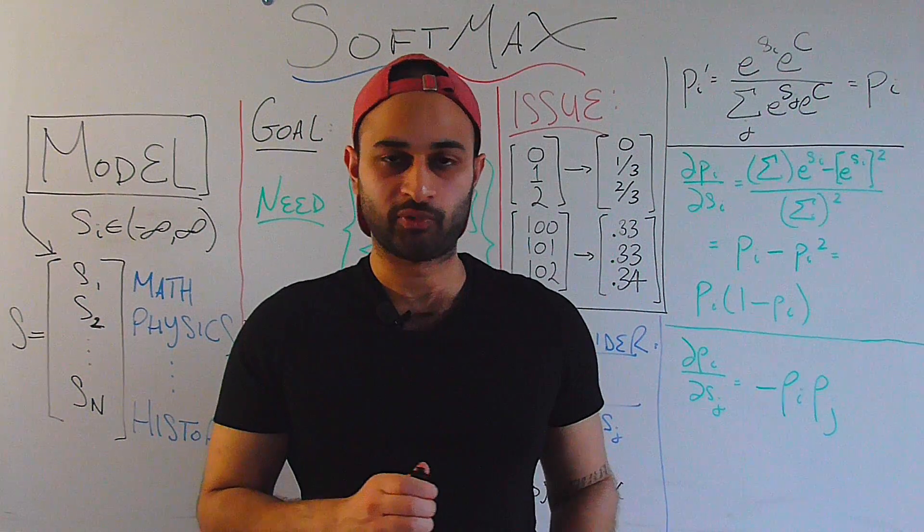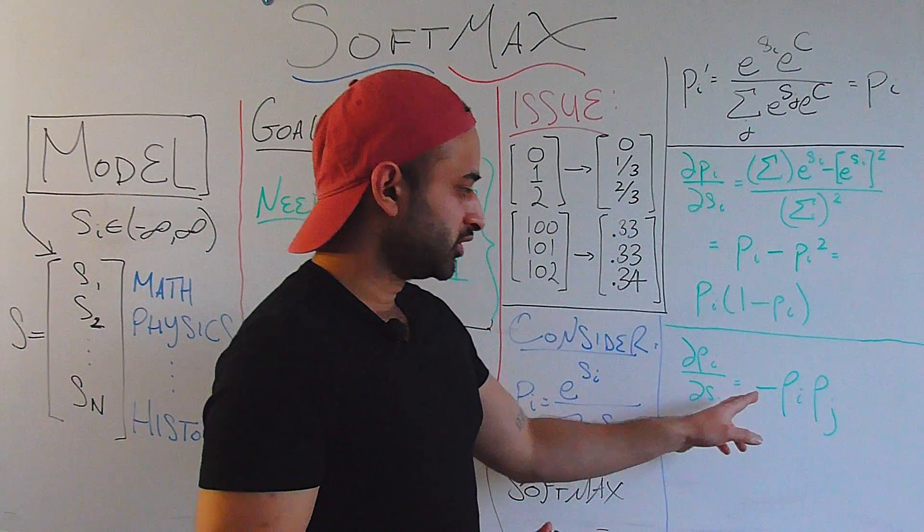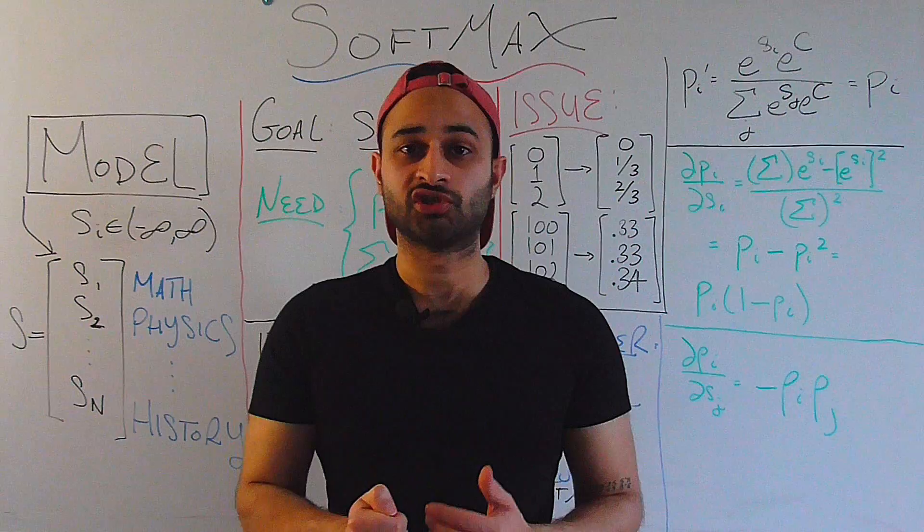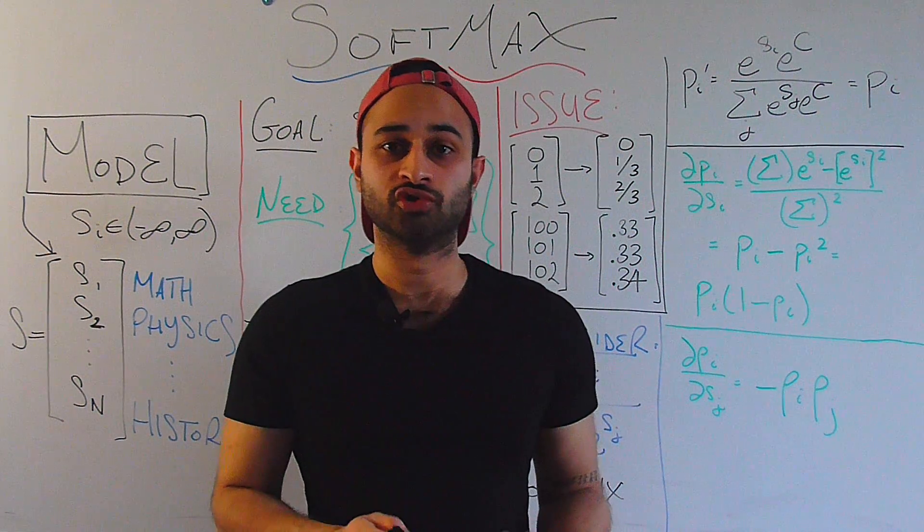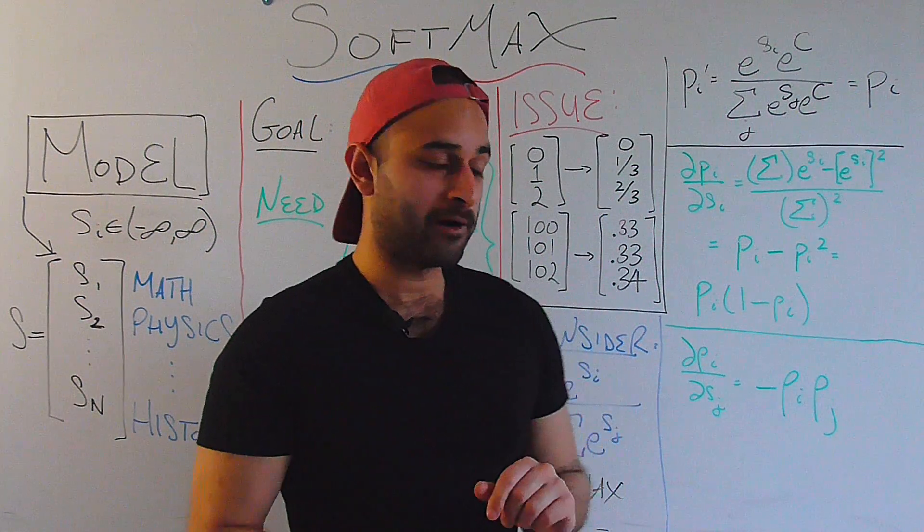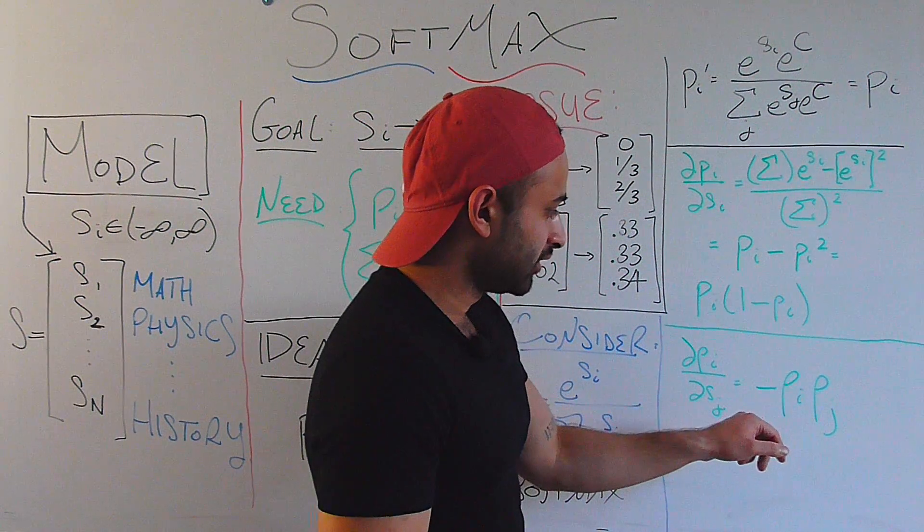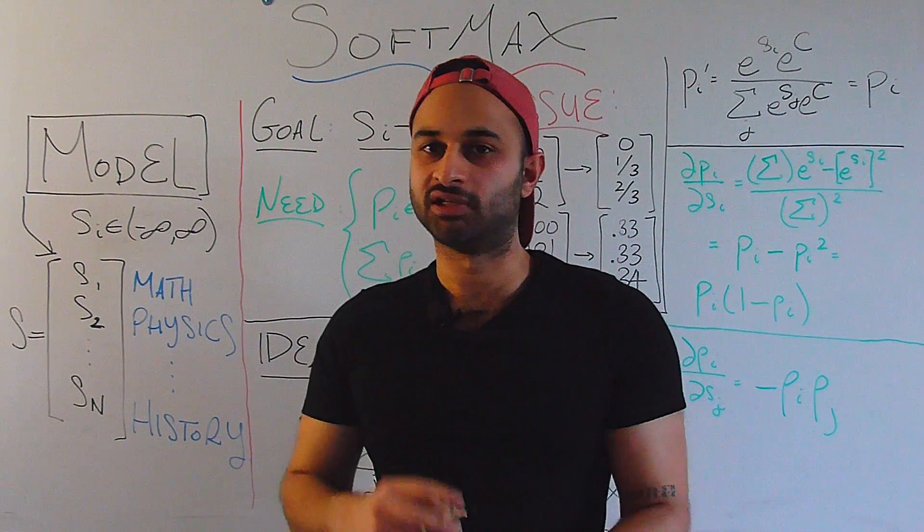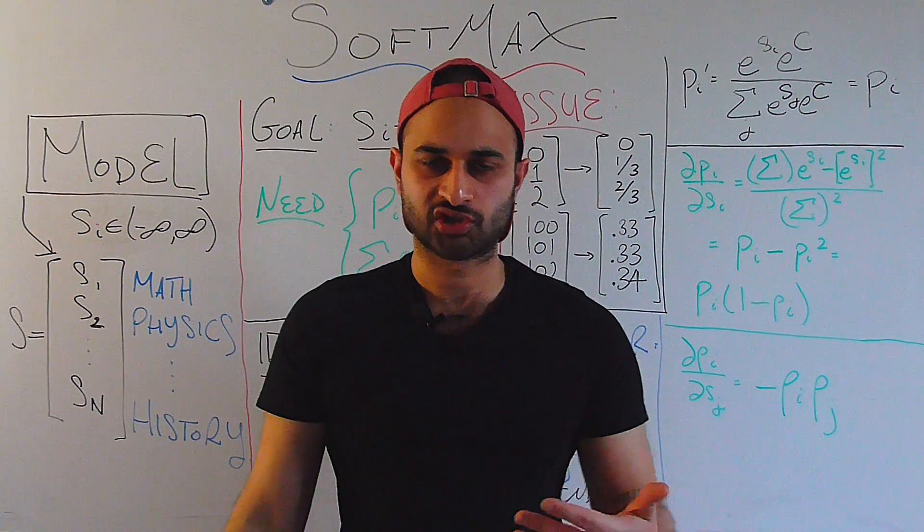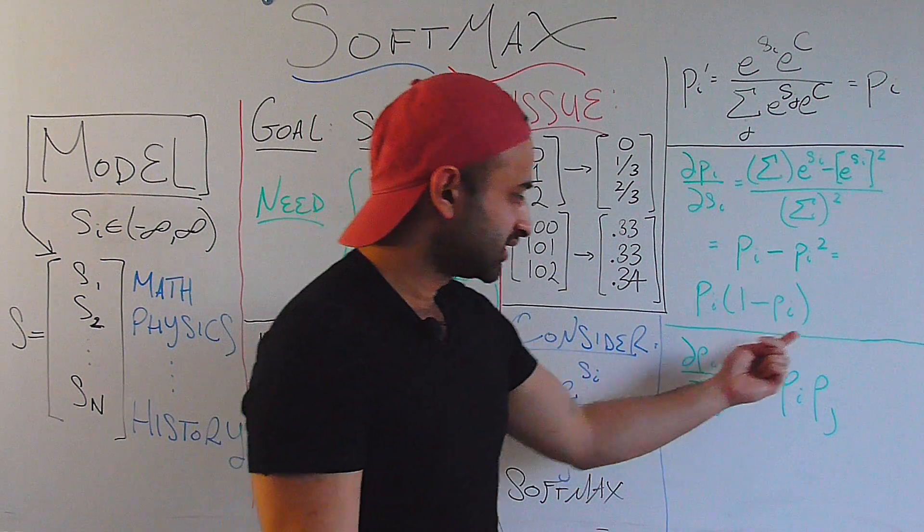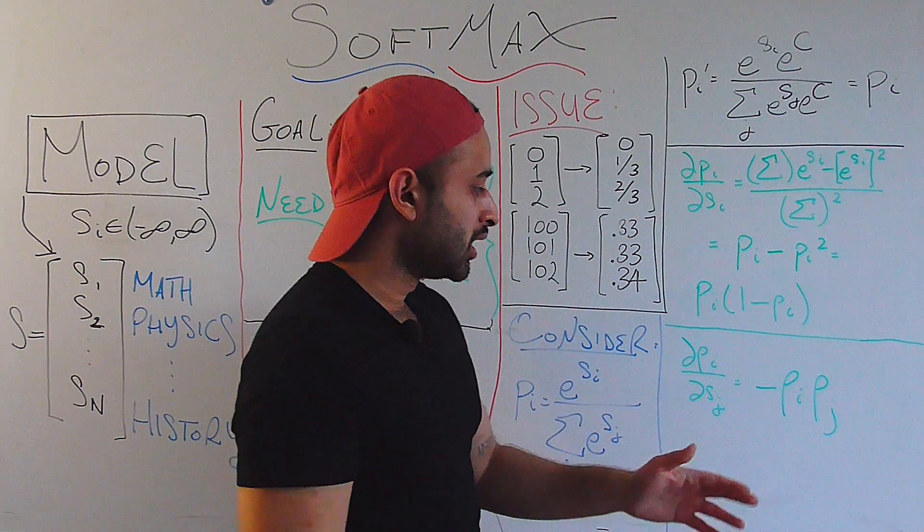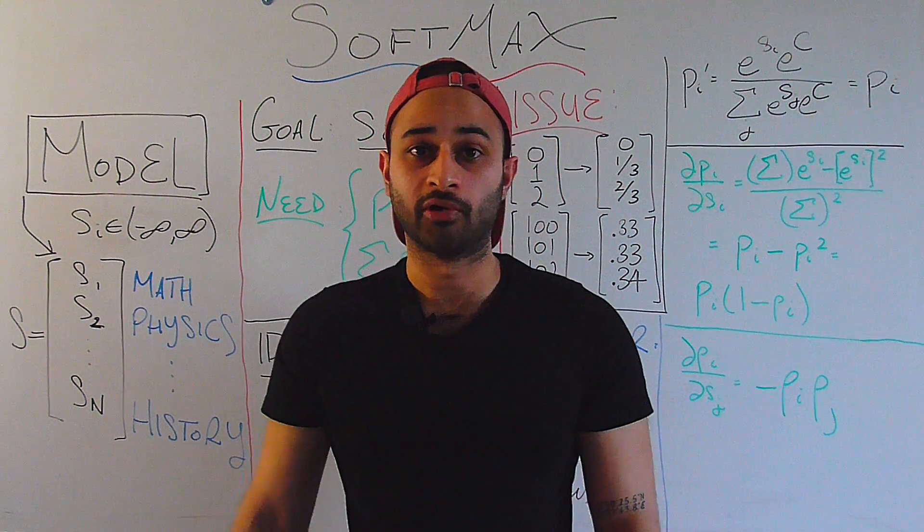I didn't do the calculation here, you can do it, and I'm pretty confident that you'll be able to carry it out and get this result, which is negative pi, pj. Pi being the probability that the student will choose major I and pj being the probability they'll choose major J. Now let's quickly look at the intuition behind this before closing this video out. If either of these is close to zero, so if we were very confident that there's actually a different major altogether that the student is going to choose, then changing the score for sj is not going to change that story much at all. In fact, this is at its biggest in terms of absolute value, so it's actually at its minimum, when we have pi and pj equal to both one-half.